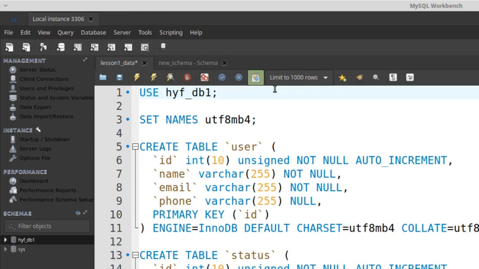Can you type use in lowercase and it will work? Yes, it doesn't matter. That was a good question. It's good practice to have commands mostly in uppercase, but you don't have to. Like when you create a class, you have the first letter uppercase. It's mostly a convention just to show what is a keyword.